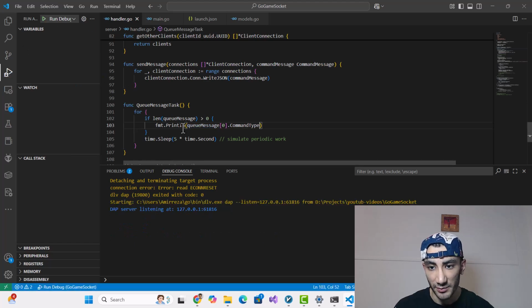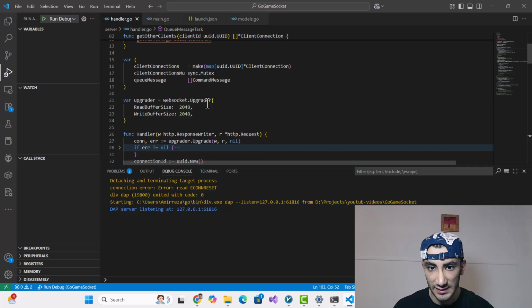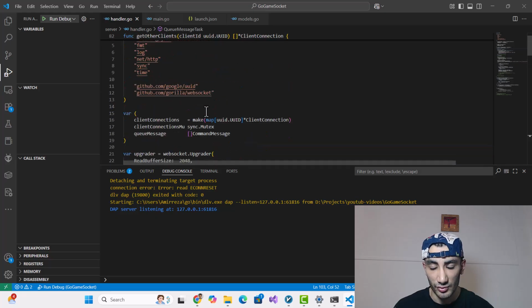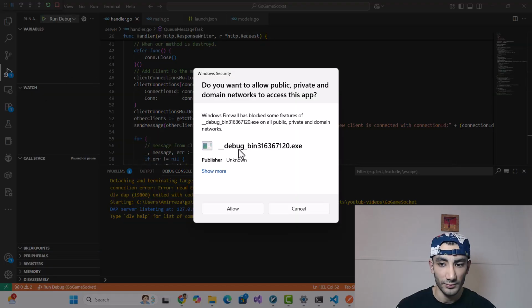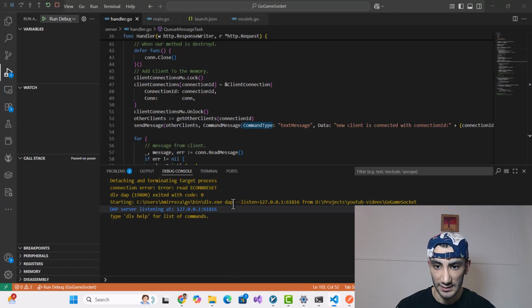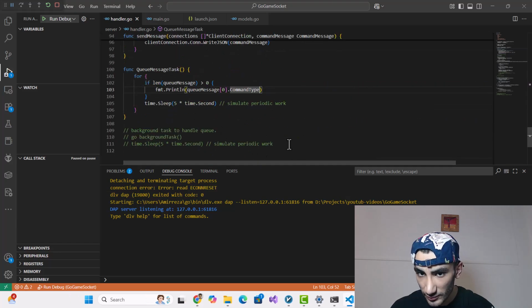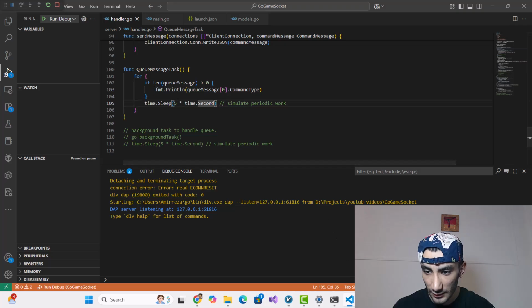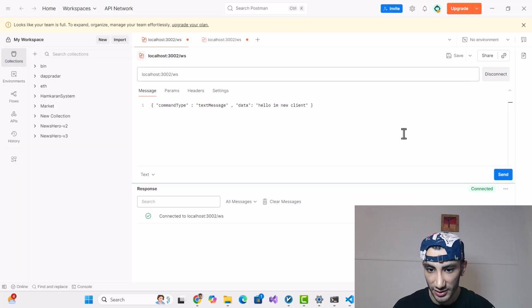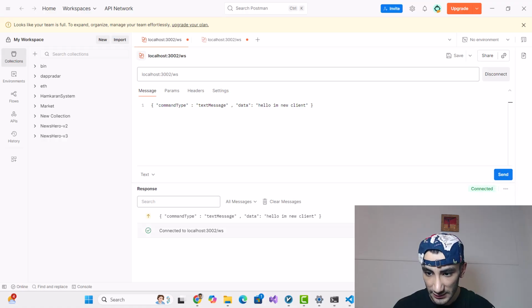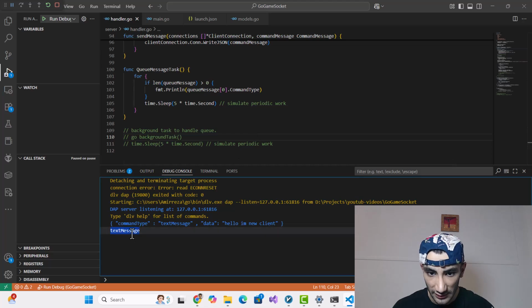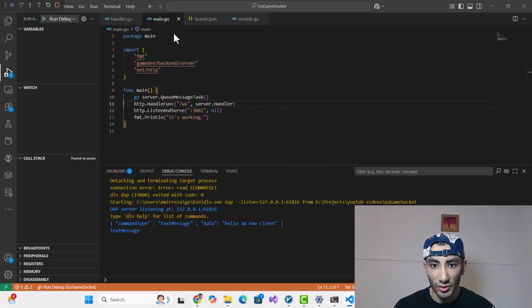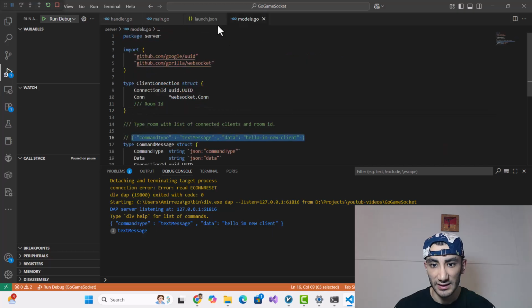Pick the command type and say if it's a join request. Let's try it again. I'll describe it later. Send text message. We don't want the text message.